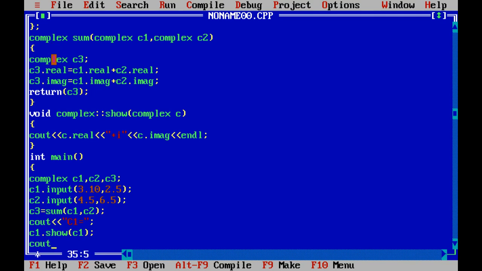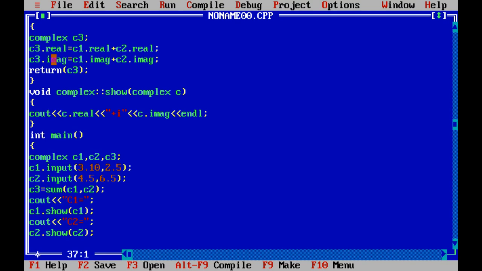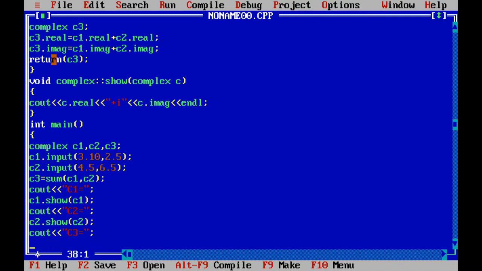Now print c2 equals to c2 dot show, because this is a member function, that's why we need to call the member function through only object of a class. cout c3 equals to c3 dot show, pass this c3.